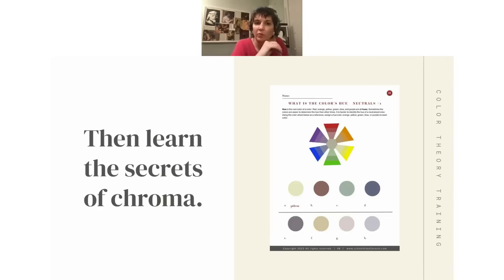Okay, and then we talk about chroma. And again, the chroma section in these worksheets starts a little easier. It's just asking you to look at these colors and see if you can identify which hue they are. They're all neutralized hues and you have to figure out which one. The first set of worksheets are a little bit easier to identify, and then they get a little bit harder and a little bit harder as you start practicing your seeing and as you start checking your work with that answer key, which is your best friend if you really want to master color theory.